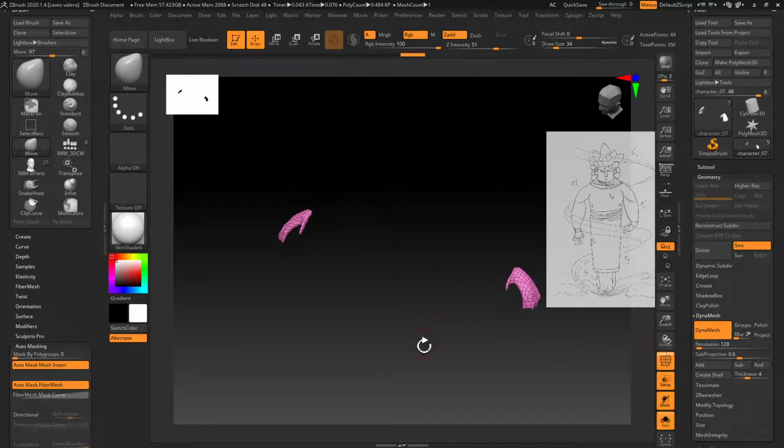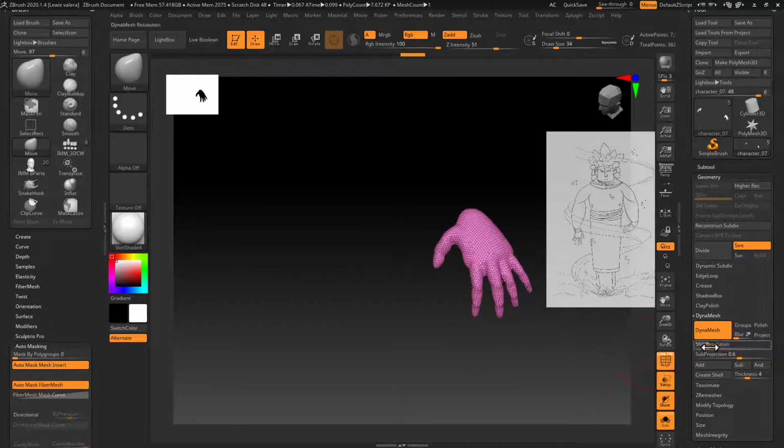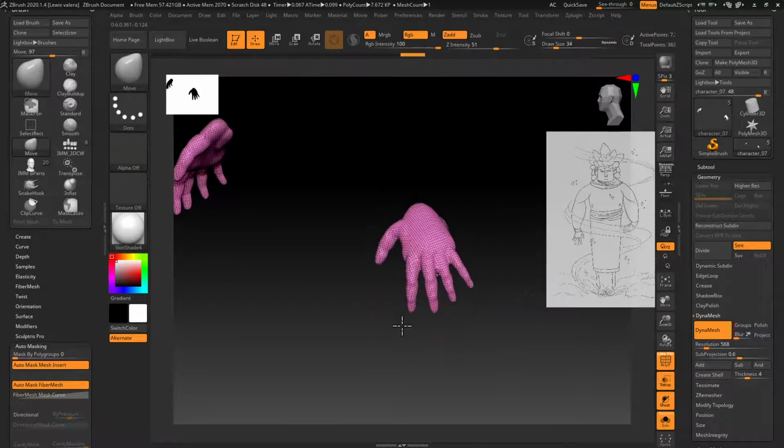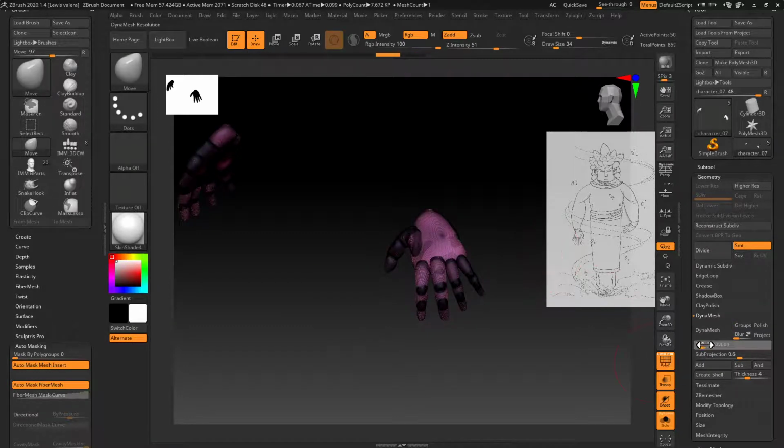So what I'm gonna do is undo that, and then increase this a little bit. I don't know, let's put it to 500 something, and then hit, you see? Now, start getting in there. Even with 500, I'm still getting this sort of webbing between the fingers. This could have been improved if I had a little bit more distance between them, but let's ignore that for now, and I'm gonna increase this to about 1,000 that we did earlier.